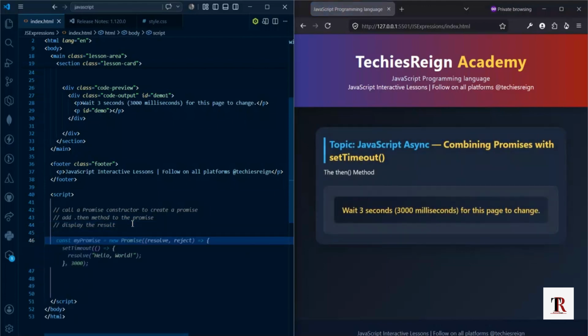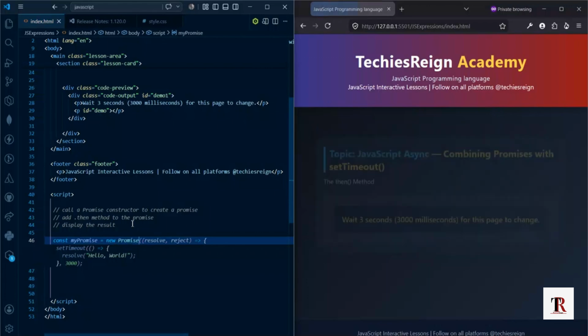So I'm going to first call a promise constructor to create a promise. So let me call that and name it myPromise. So that's going to be equal to new Promise. This is the promise constructor.